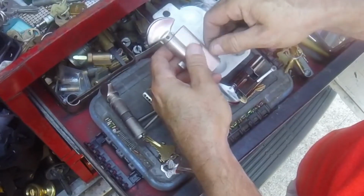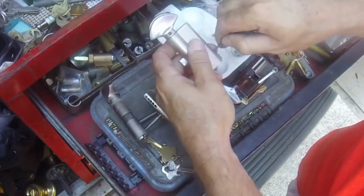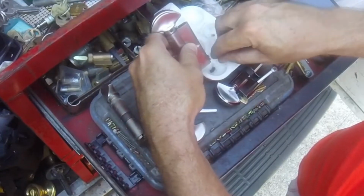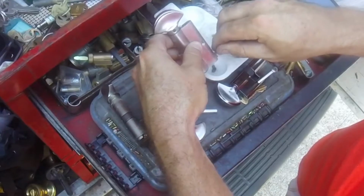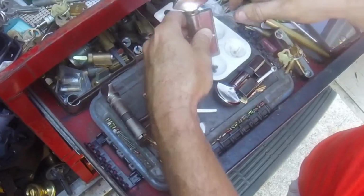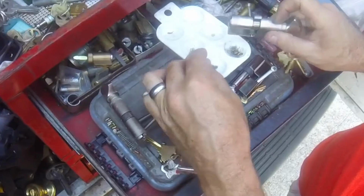And there are a handful of different styles, way less than, again, overseas. In fact, I've got two different styles here. These are not multi-point. These are not top, bottom, and edge point. These are simply edge one-point locking. But anyway, what I'm doing here is just dumping out all the pins.